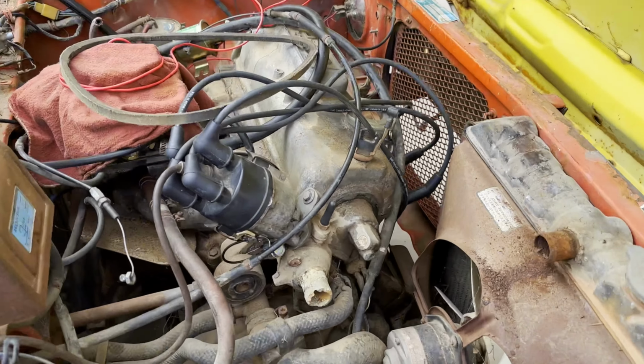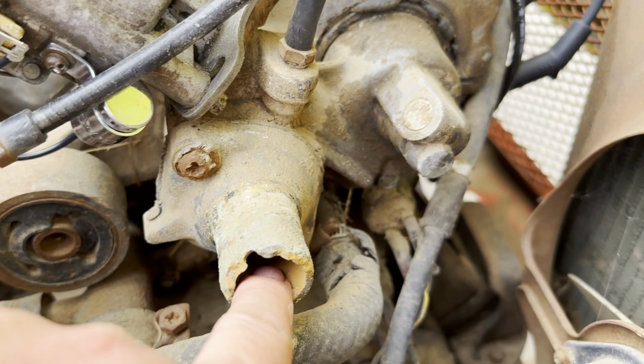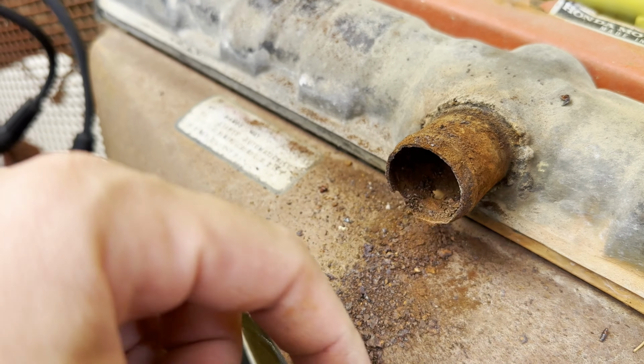Top hose is off. This thing's all chewed up. That's not any good. Same thing with the radiator. Look at that. There's all kinds of rust and a bunch of rust in there.